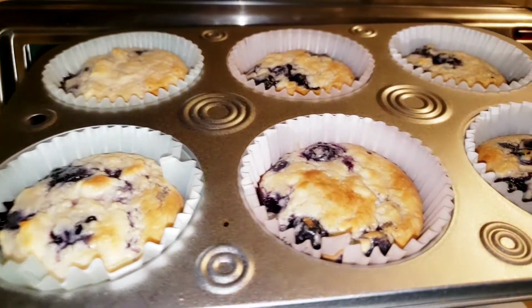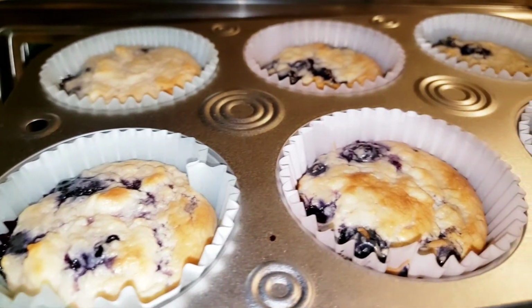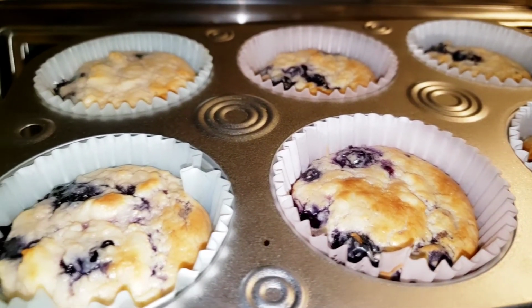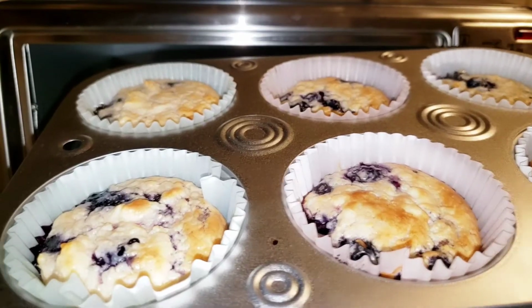Look at these blueberry cheesecakes. Now we're going to allow these to cool for at least 1 to 2 hours before consuming. All right, it's been about 2 hours and I've been waiting very patiently to try some Keto Blueberry Cheesecake. These look incredible.